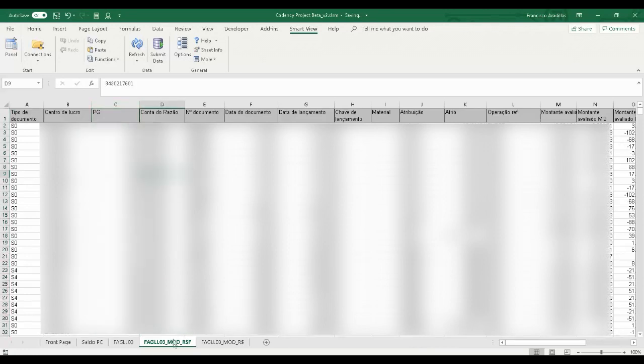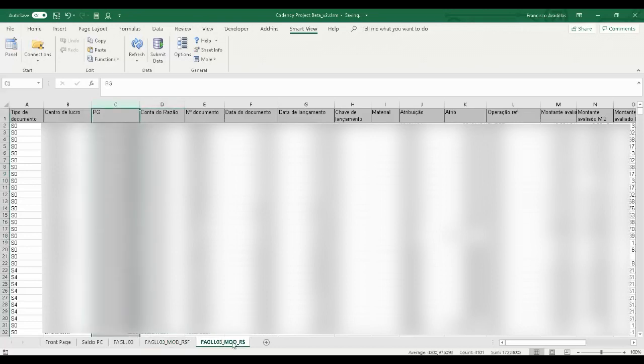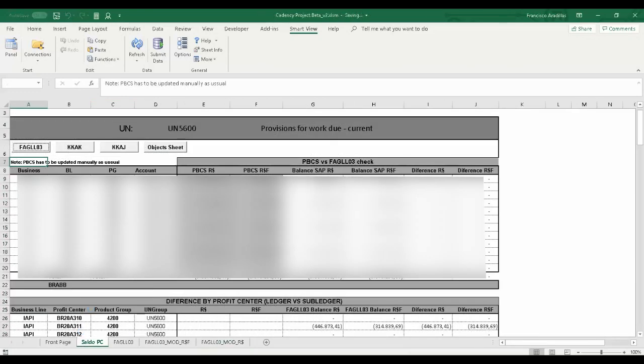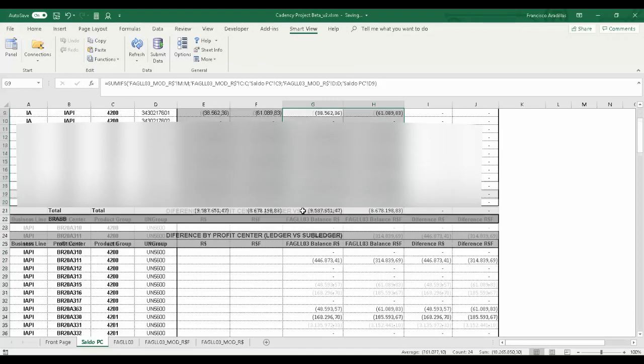This one here is going to be expressly used for your functional currency, and this other one here is going to be used for your legal currency. Also, you will notice that the information was imported to the reconciliations file, and it matches what we have on VBA-S.